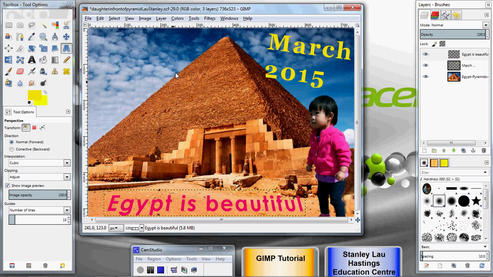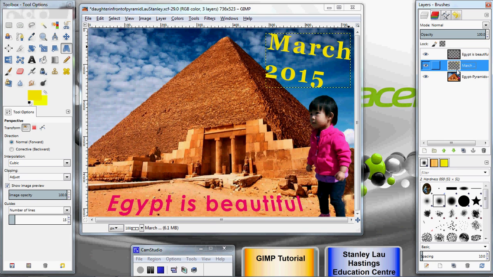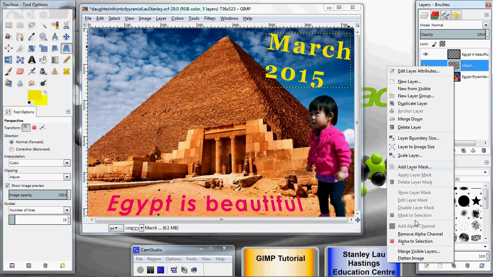convert this file, which is an XCF file, that's a GIMP file. I want to show you how to convert it to a JPEG file. So what we're going to do is first we're going to click on the layer, any one of these layers, right click, go to merge visible layers, and then that will open up this dialog box called merge layers. Just click merge and watch what happens. You basically combine all 3 layers into one layer.